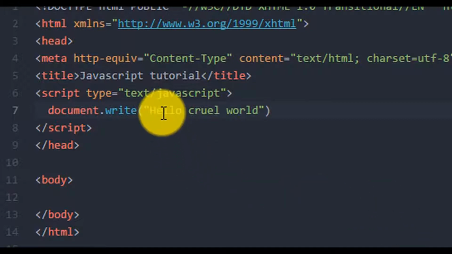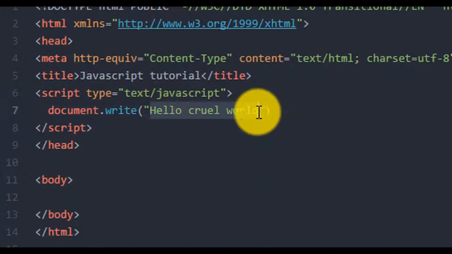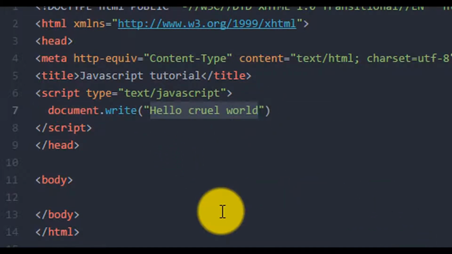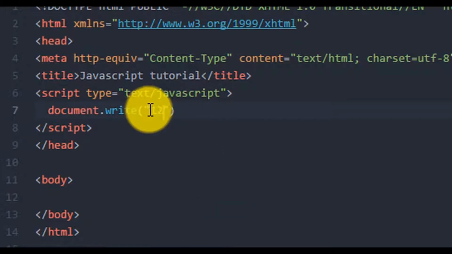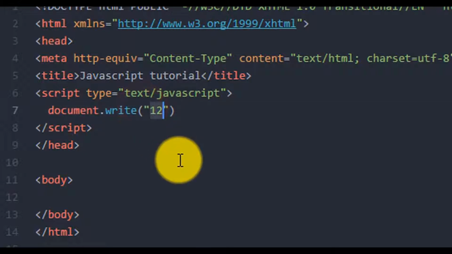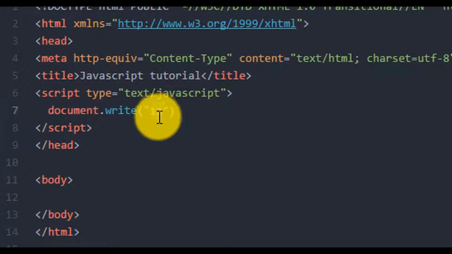If you use a numeral, instead of using these words, if I place here 12, then this 12 number or numeral will practically be converted into a string, as you have written it inside an inverted comma. Anything that is written within this inverted comma will be treated as a string. So this time it is being used as a string. It is not being used as a numeral.